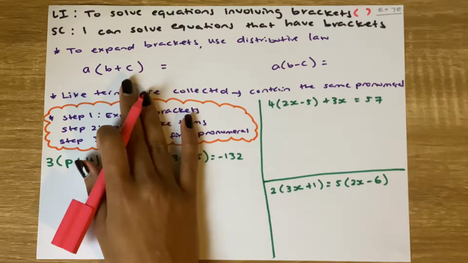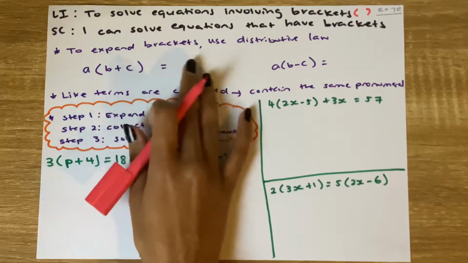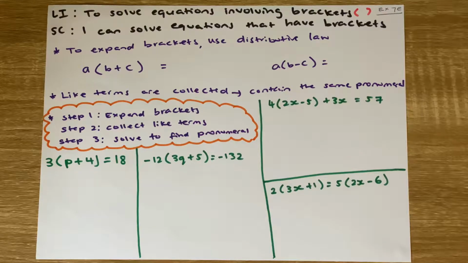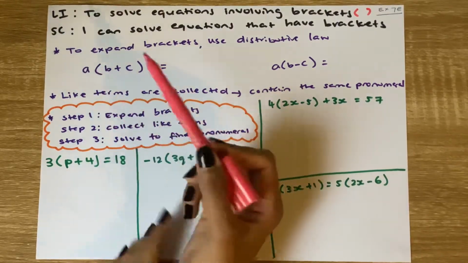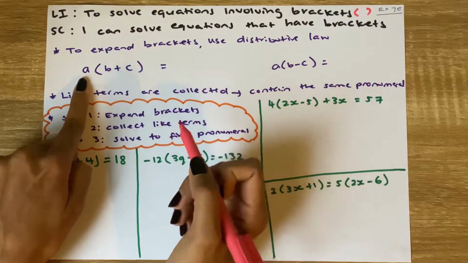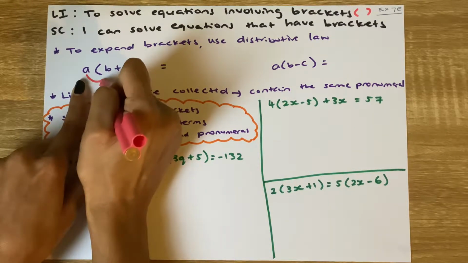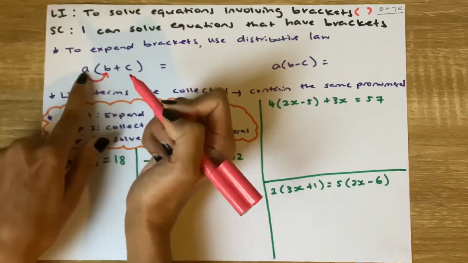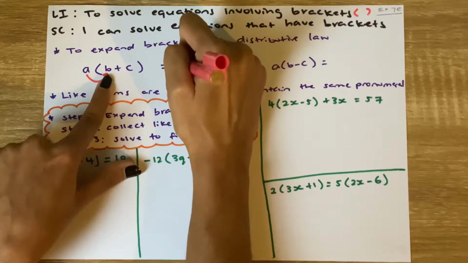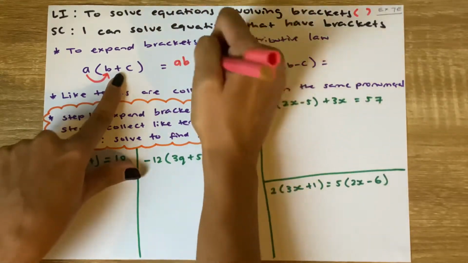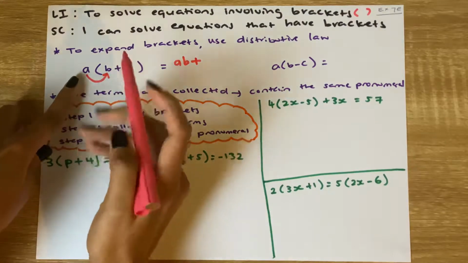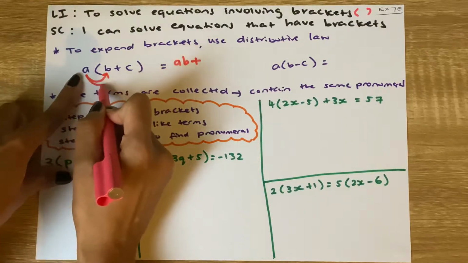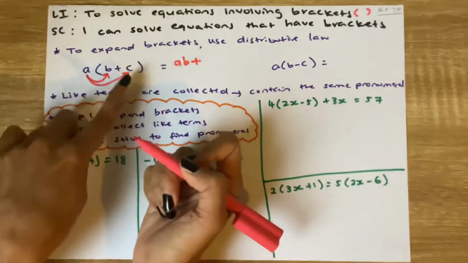So the first thing that we need to be able to do is to expand brackets using what we call the distributive law. Now this is something that we looked at when we did algebra, but I'll just recap it quickly. So distributive law basically works like this. We take the outside number and we multiply it by the first inside number. So A times B, which would be AB. There's a plus symbol there, so I'm going to say plus. All right, and then we deal with the second number. So now we take our outside number again and we multiply it by the second inside number, which is AC.